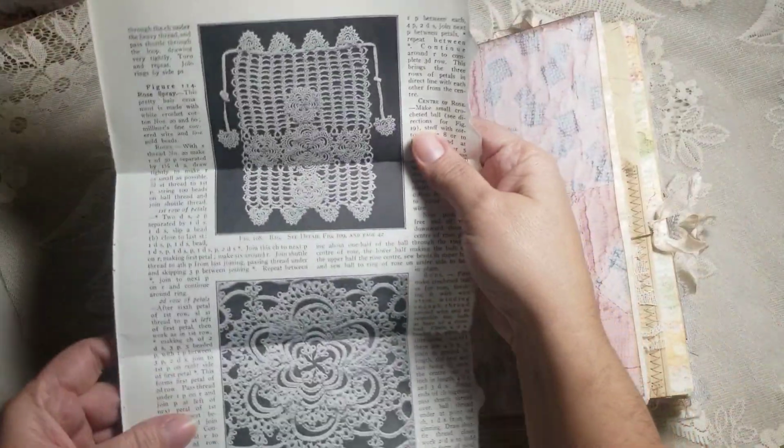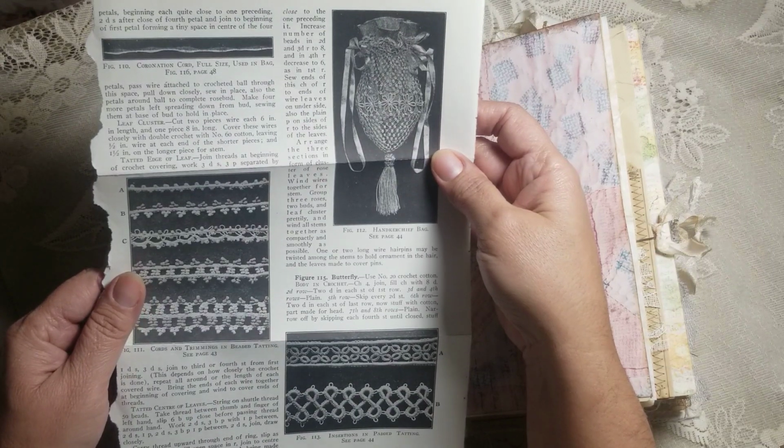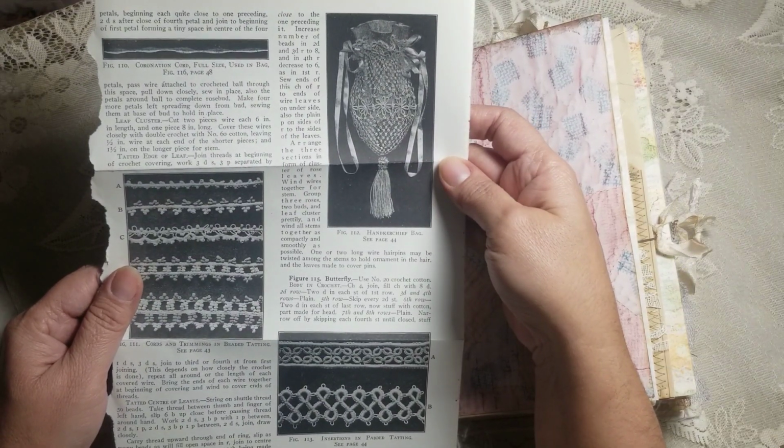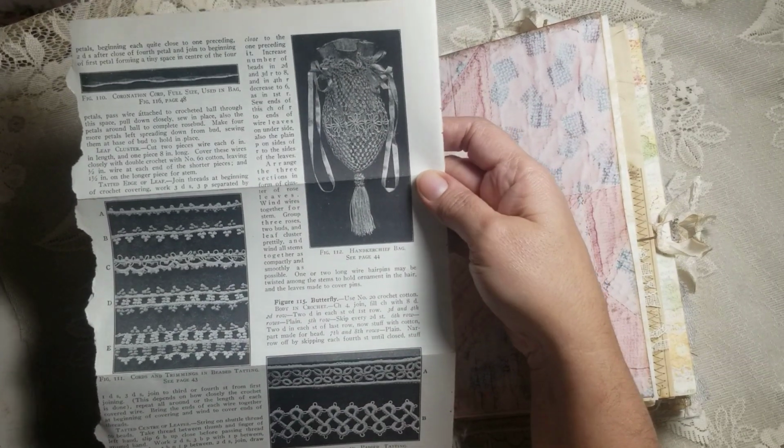And then this is another page that I took out. Oh, backwards. So see, this is kind of cool. This is an older book. I can't remember the year. I think it was 1970. So it's not that old, but it's old. So look at that little purse. That would be cute to make.